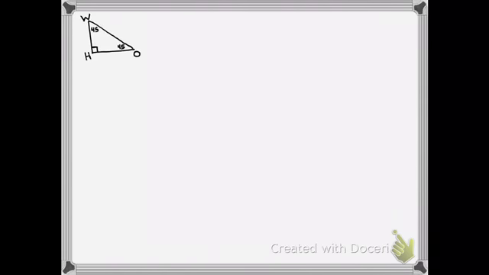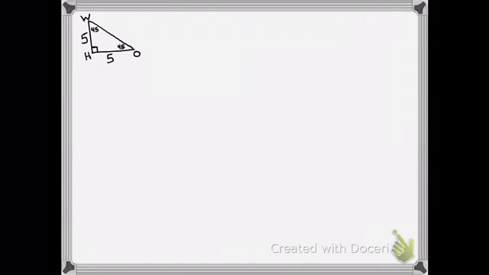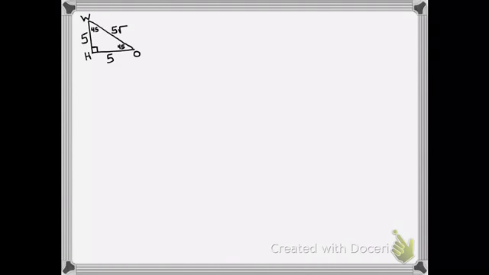If we say that this side is 5, I'm going to erase this, but let's just put a 5 here for now. This side would also have to be 5 because all 45, 45, 90 triangles have two sides that match. The hypotenuse, if you recall, we did the Pythagorean theorem and worked it through, and we ended up figuring out that the hypotenuse was always going to be whatever one of the sides was times the square root of 2. That always works out that way. And so if I had two sides that were 5 and 5, the hypotenuse would be 5 times the square root of 2.